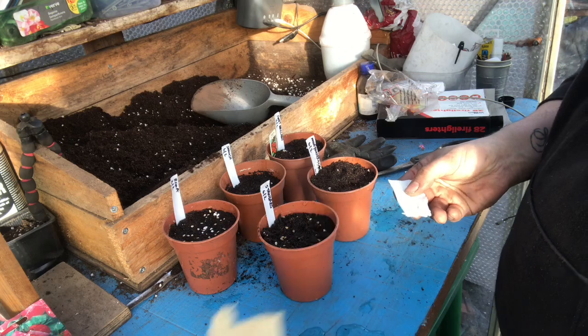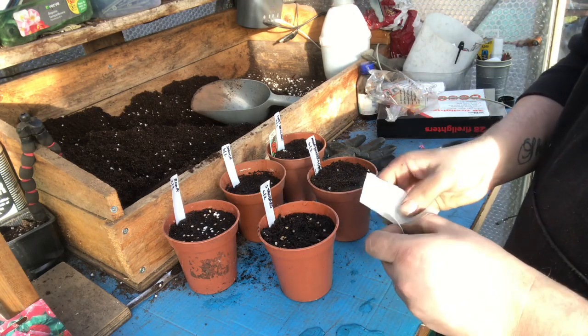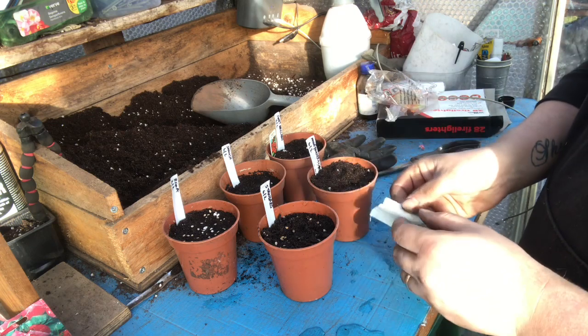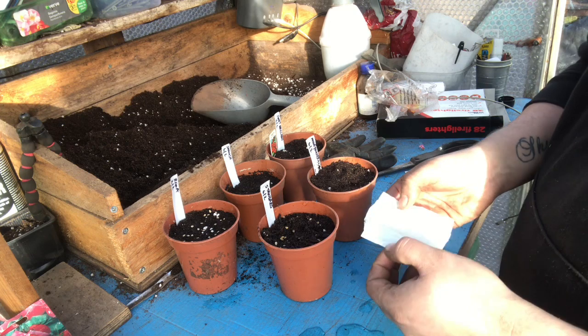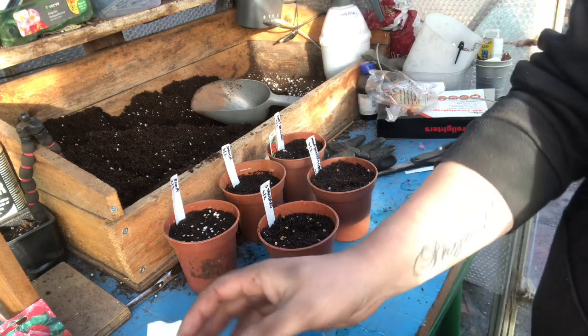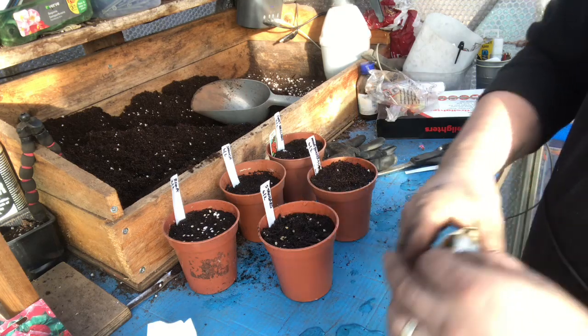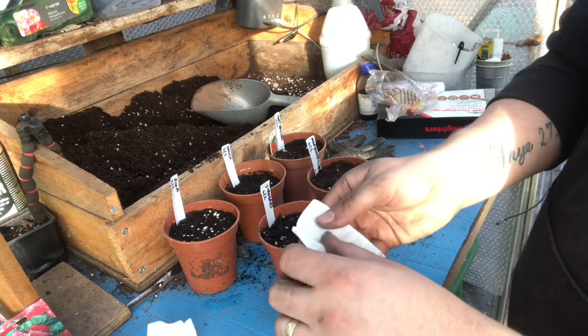Now all I've got here is a piece of tissue paper, and on that tissue paper, folded inside, are the tomato seeds that he has saved. Now at the moment there's none on that one, so I must have used them all on that one. So these ones here, there we go. As you can see, they're on there.